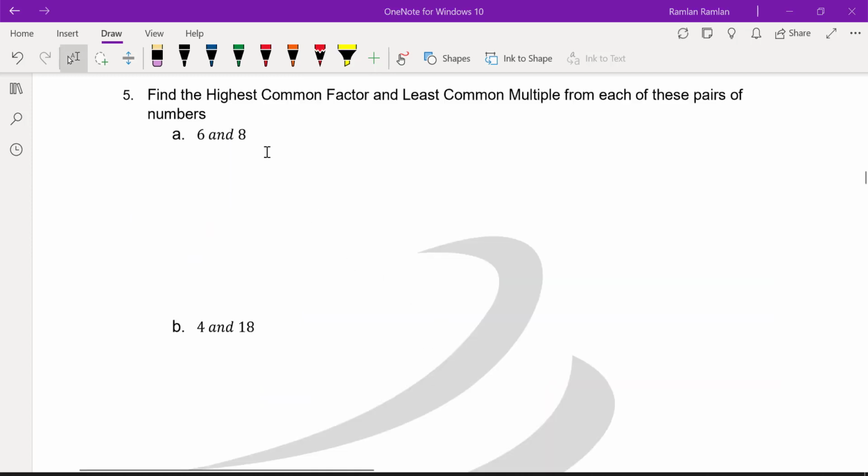Okay, for number 5, we're going to talk about the highest common factor and the least common multiple, or the HCF and the LCM. Okay, so there are many ways to do this, guys. You can choose your method, but make sure that you write down the process. Okay, so I'm going to show you for number 5A the method that I taught you. There are 3 methods that I taught you, but if you have another method, that's fine. Then again, guys, as long as you write down the systematic process, that is okay.